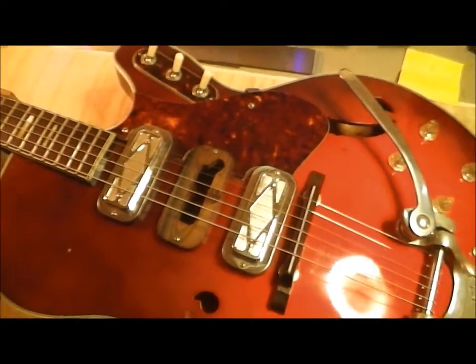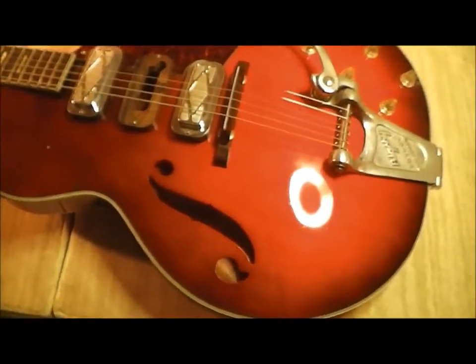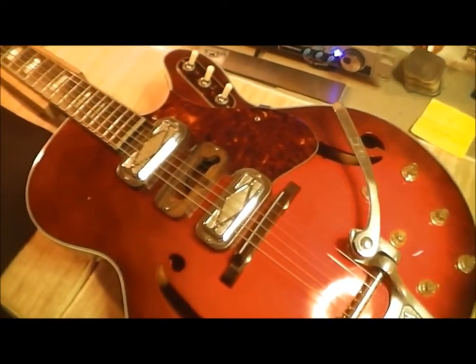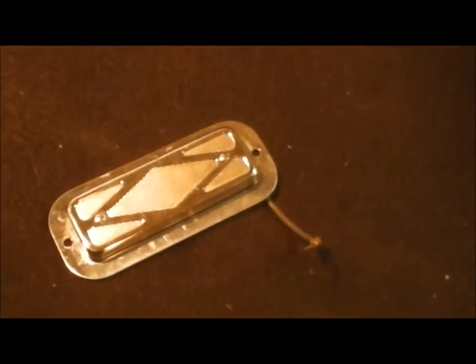And the owner decided to take it out himself. And here's the pickup right here. Let's see if I can get a shot of that. Silver foil. He's already taken it all apart. He just hacked the wire. Here, there's the wire. He just unscrewed it and hacked the wire off. And then he drilled the rivets out. I'll show you the inside.